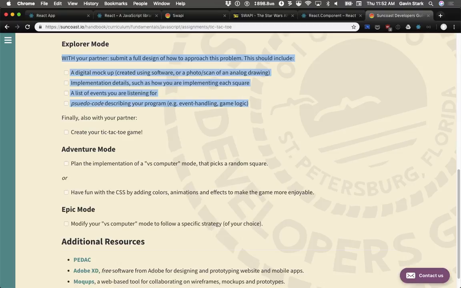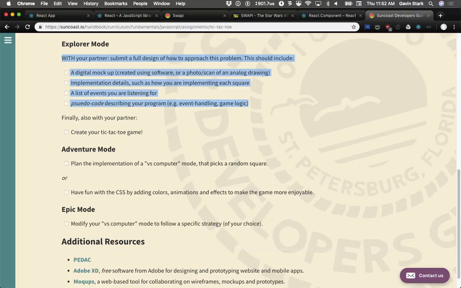And then you're going to create your tic-tac-toe game. So your adventure mode is plan the implementation of a tic-tac-toe. Oh, sorry, explorer mode is create the tic-tac-toe game. Adventure mode is see if you can make it play against a computer. So it's a one-person game. Just one person plays it. And have some fun with CSS and colors and animations and sounds and whatever to make the game more fun.